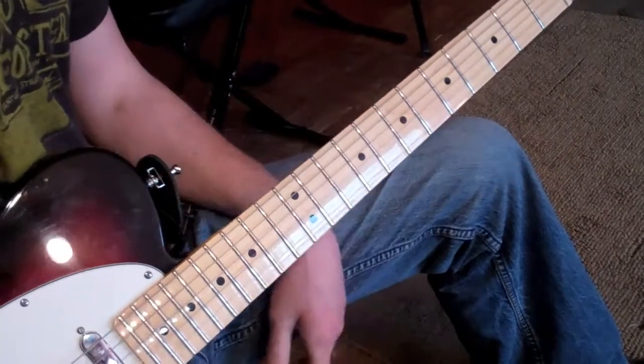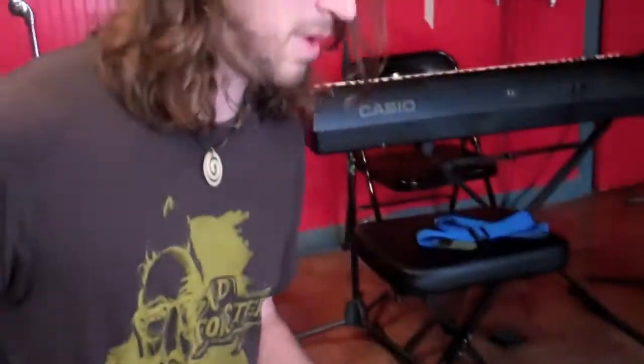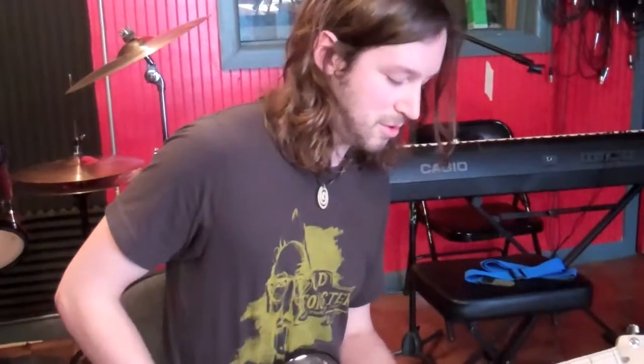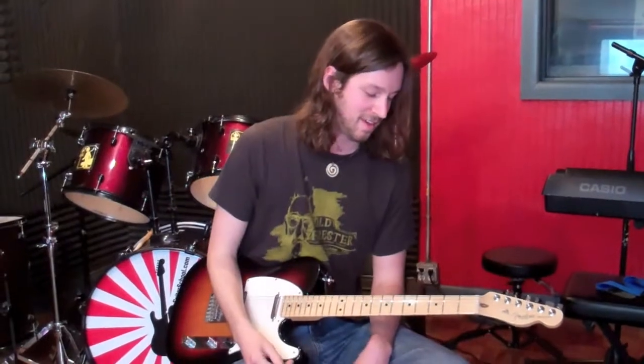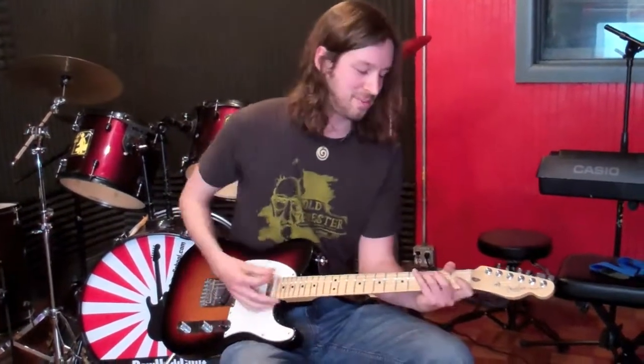And this is such a great song to work on bends, and it's a really rewarding solo to practice. But I would practice those pre-bends. I mean, just kind of sit around and try to see if you can really hear where those notes are falling. And yeah, take it slow.